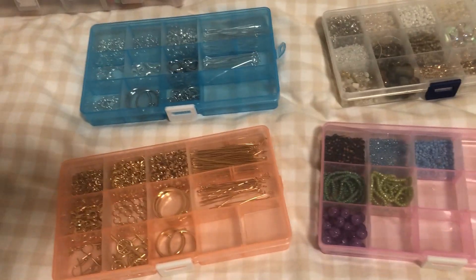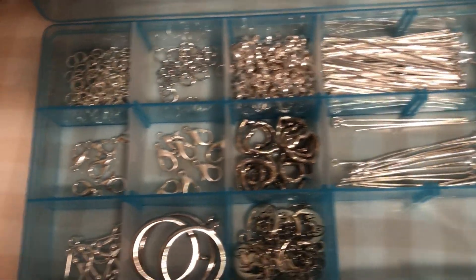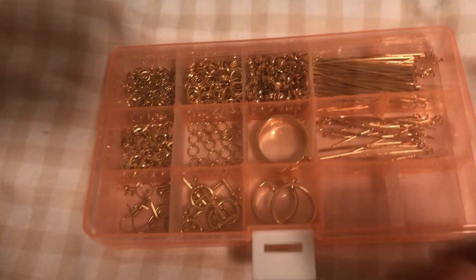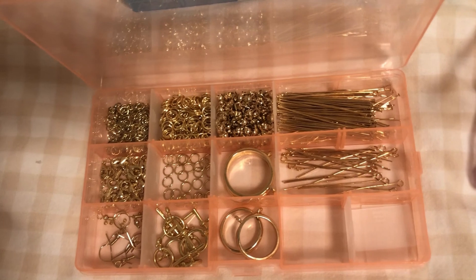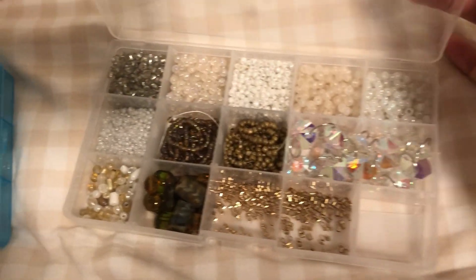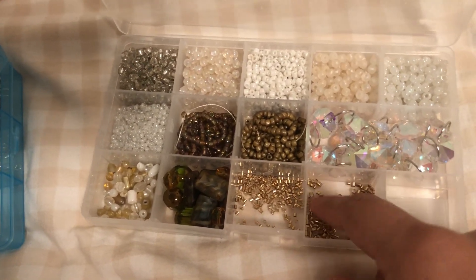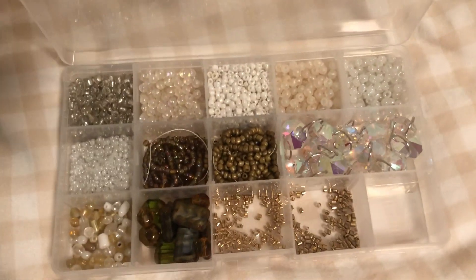I organized it by putting all of my silver and white hard wire in this blue container. As you can see, here I have all my jump rings, the pins, these cute card-shaped beads, and my crescent charms. I did the same thing with the gold hard wire. In this container is all of my neutral color beads — the white seed beads — and I also have my crimp tubes. I only have gold ones, which is fine because they get hidden by the actual crimps, so I just put them with the neutral ones since I'm going to be using them often.